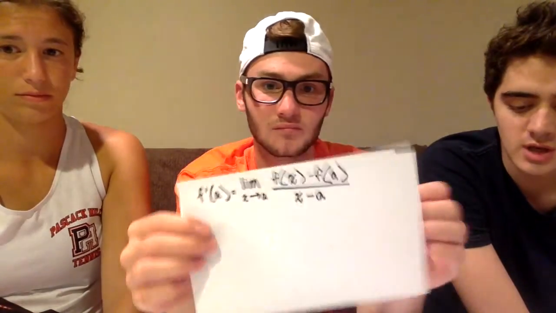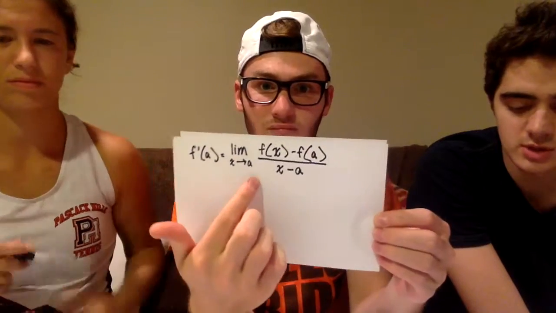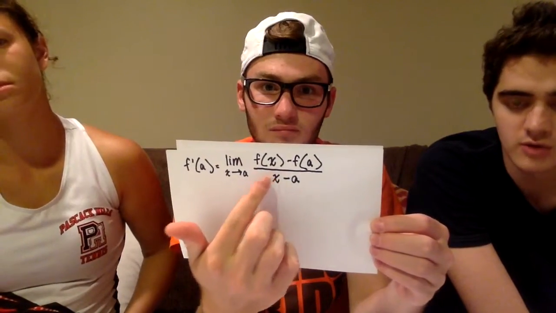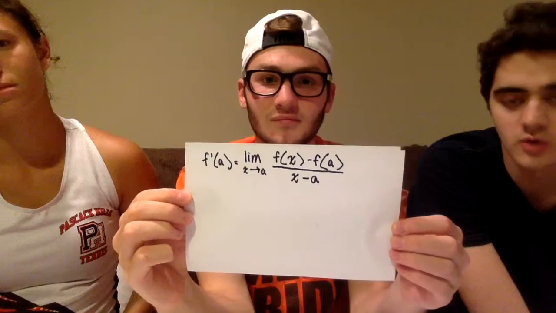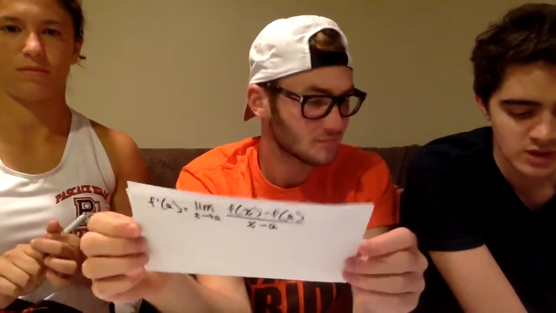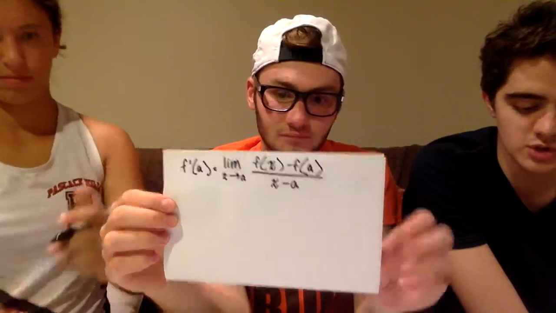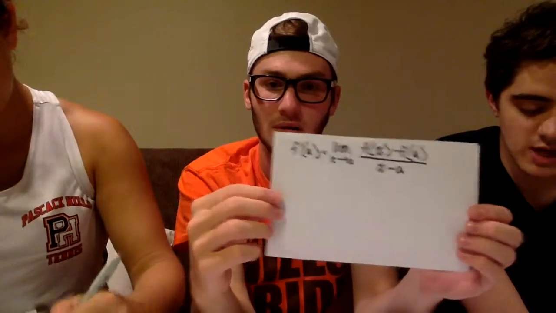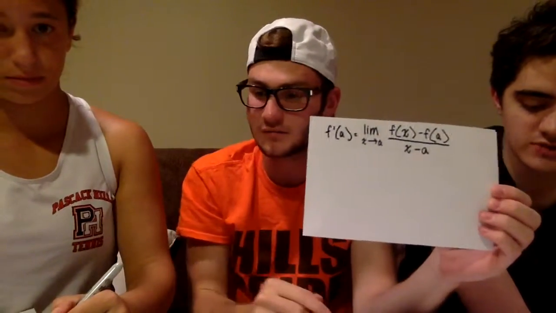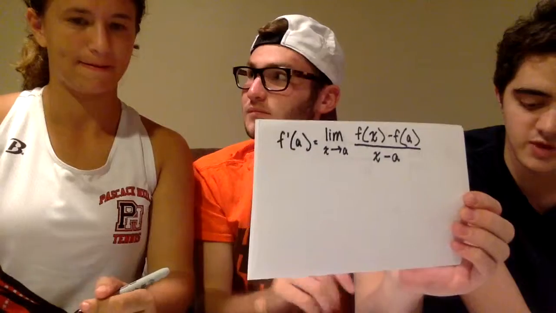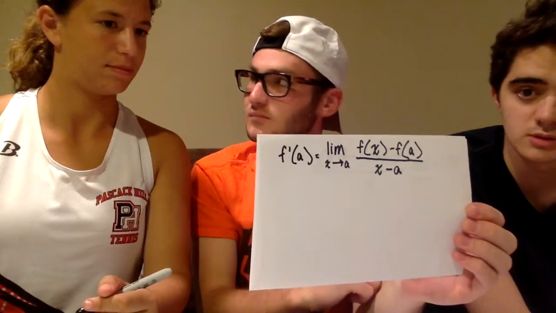So for question 9, it says the alternative form for the derivative, i.e. the slope at a specific point, is f prime of a equals the limit as x approaches a of f of x minus f of a over x minus a. And then for part A of question 9, the question asks, how does this form look different from the other way to find the slope at a specific point?